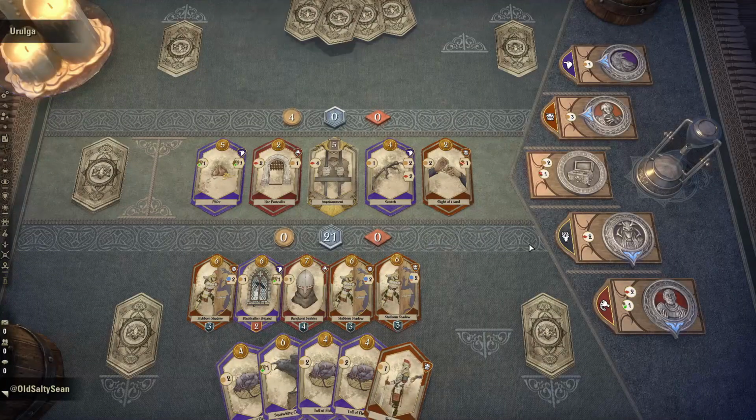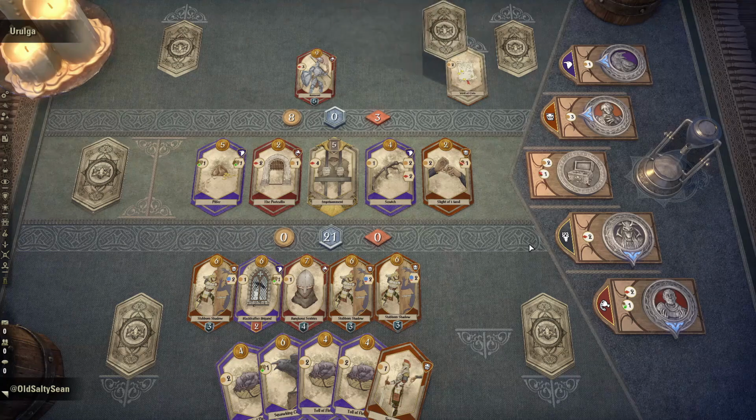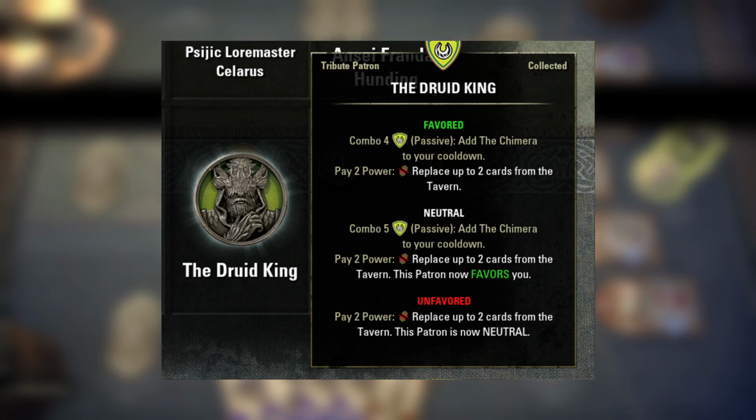Lastly, for strategies to counter the potential Druid King players out there, well, it's the exact same thing. You just need to be aware of what cards from Druid King can offer you that will benefit your strategy without having to build a deck around the combo pieces. Also, just be aware of when your opponent is starting to reach consistent combo numbers, as allowing them to generate a Chimera each turn is likely going to seal the game for them.